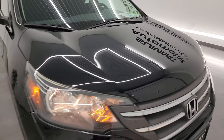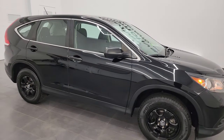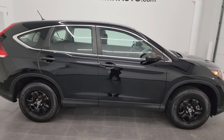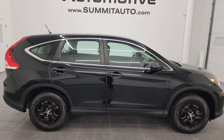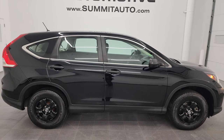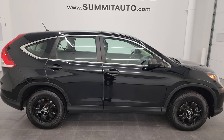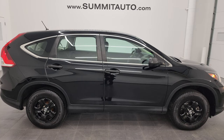There's the emissions sticker. I would highly recommend this Honda CR-V from a quality and condition standpoint — plus, where are you going to find a 2013 with only 13,000 miles on it? To see more pictures of this Honda CR-V or any of our other 550 new and used cars, trucks, SUVs, minivans, Wranglers — you name it — go to summitauto.com. Full pictures and descriptions of every single vehicle, all at summitauto.com.